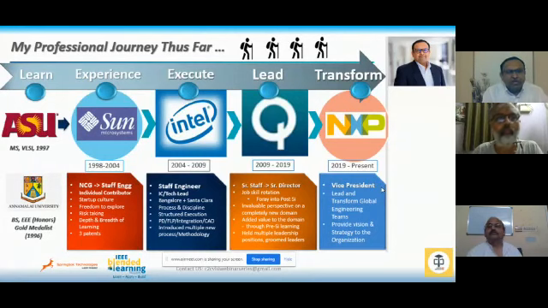And after my graduation, I immediately got into a company called Sun Microsystems. It is now bought over by Oracle Corporation, maybe about 15 years back. At that time, Sun Microsystems was one of the leaders in network computers. And I worked at that company from 1998 to 2004. I categorized that experience as my learning opportunity into the industry as a new college graduate.